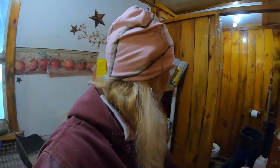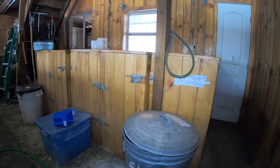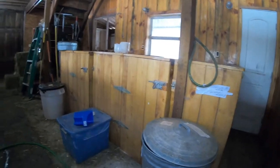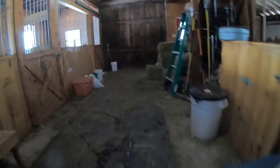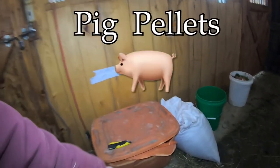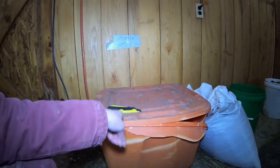I want to give you a tip and a trick. Here at the farm and homestead, I use food bins for all of my feed. The best bins to have so critters can't get in are the metal trash cans — I tighten them up to make sure they're secure. I also use five-gallon bins, but when they get worn out they break apart like this, so we replace them with new bins.